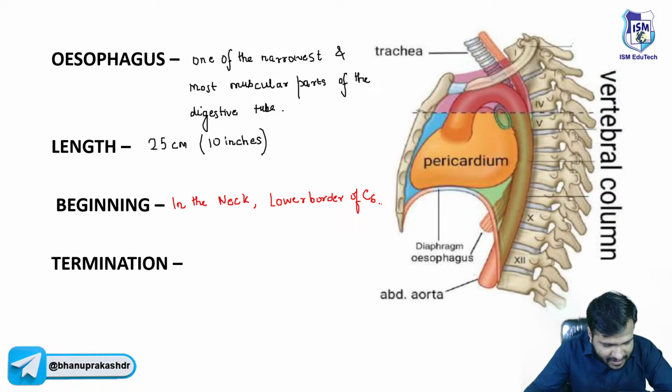What is C, beta, over here now? Can anyone tell me what is C over here? Lower border of C6. Let me test your brains right now, and I want the answer over here in the chat box. The lower border of the C6. No, no, no, everyone writes the same answer. Okay, very good, very good.